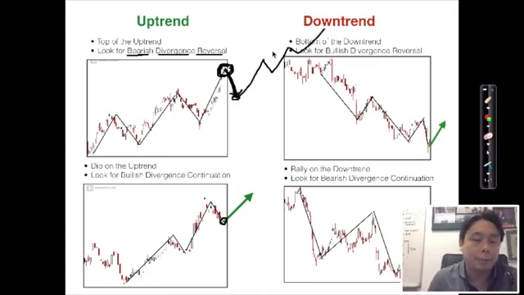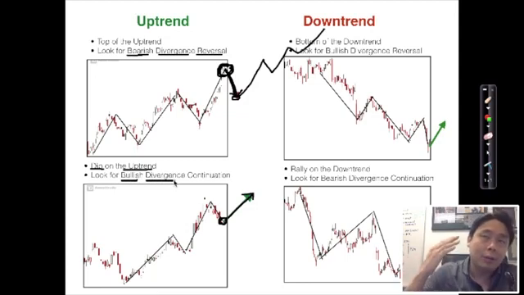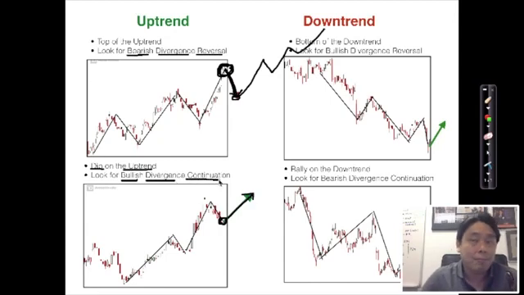Now, if you see that it's an uptrend as well, but you're at the dip of the uptrend, in other words, at the bottom of the uptrend, what do you anticipate? You anticipate that the price is going to go up, right? So you are bullish, and you look for a bullish divergence. Because we are looking to continue the uptrend, it's called a bullish divergence continuation. All right? So in other words, whenever you see an uptrend, you either look for a bearish reversal or a bullish continuation.